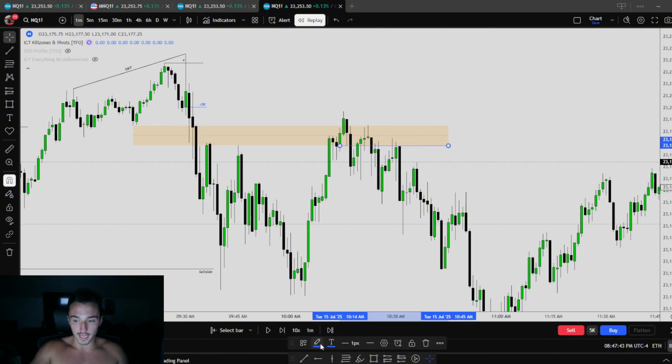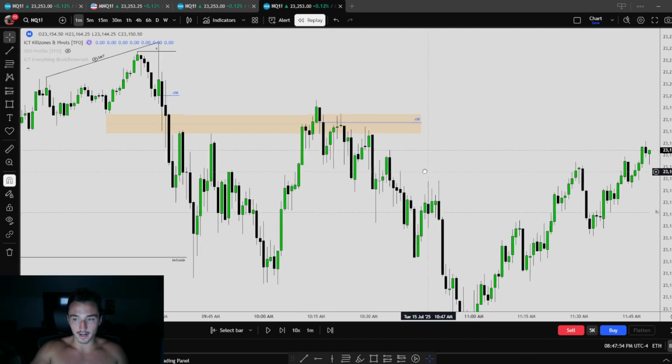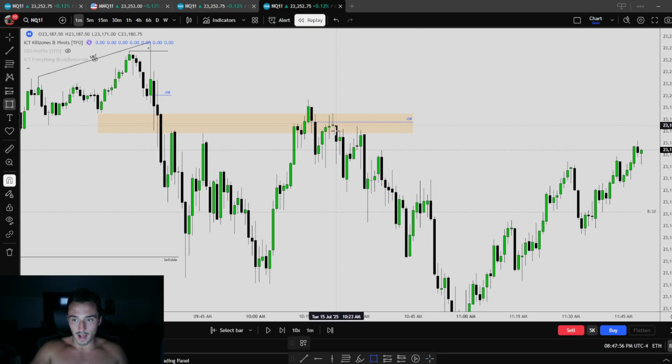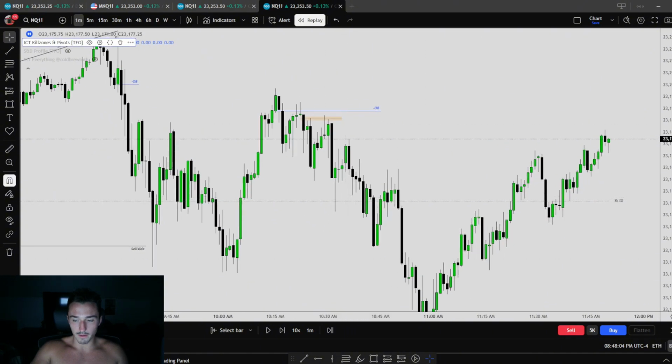What happens right here? Change in delivery off of a 15-minute fair value gap. Okay, comes up. We actually tap this upper one as well, so let's just mark that off right there. Taps that. What happens off of it? We put in a fair value gap, right? Comes up, holds this fair value gap, breaks lower, right? Right here, we have a little fair value gap that did what? Broke beneath a low, right? So we broke a low with a fair value gap.